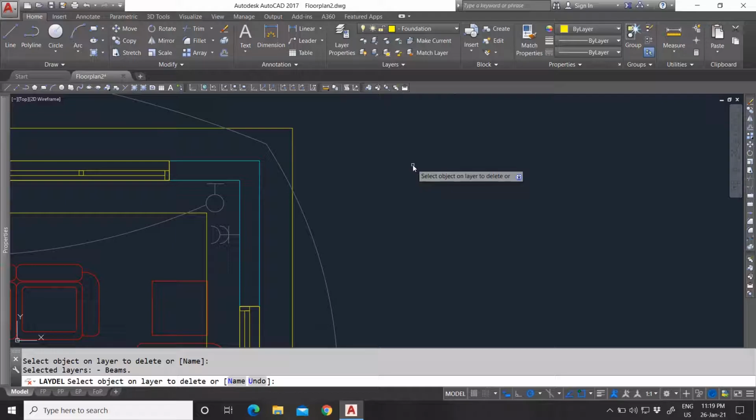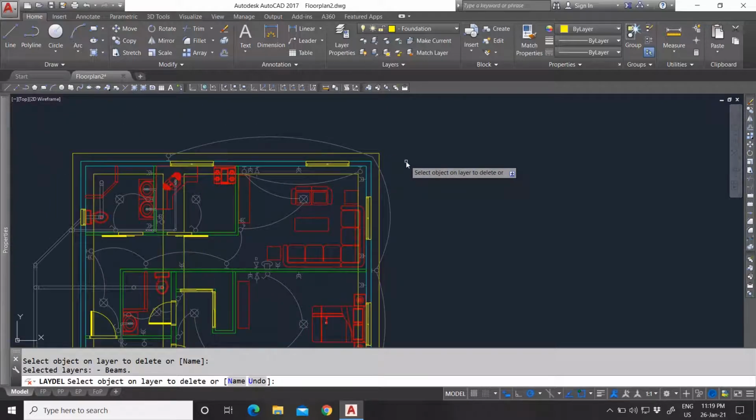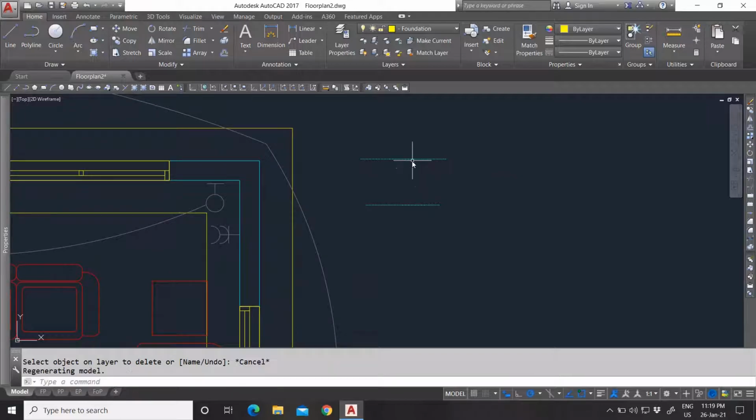As you can see, first of all, it deleted the item that was under that layer. So meaning all the items, not only these, but as you can see, I've selected only one item, but it deleted also the other items or objects that were under that same layer. And not only that, it also purged that layer.